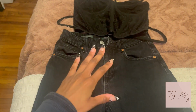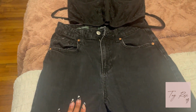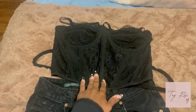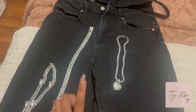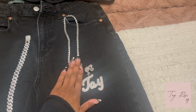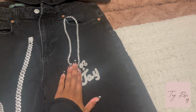I do have a natural wash, but I want it to be fully black on black. So my purse has to be plain. I have plain black purses. My jewelry's still going to be the same no matter what, but I don't know. All right, so with my bustier and these jeans, my original idea was to do this tennis necklace, not with this. I'll show you another pendant. I wanted to do this with this because it's girly and it low-key goes with the nails. So I feel like it'll be so much, and then I don't know.